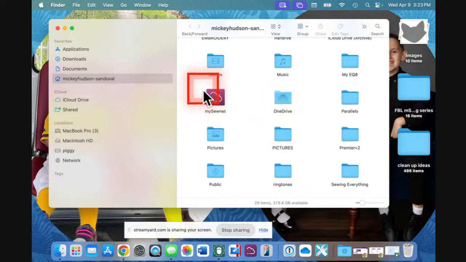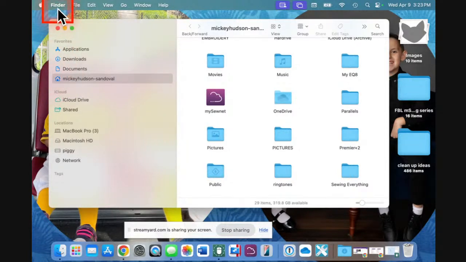I will show you how I customized it if you want to, but with Mac, all of the folders look like this unless you physically change them. So I physically changed this. And if you open up the Finder and you do not see your home, what do I do? How do I make it go?